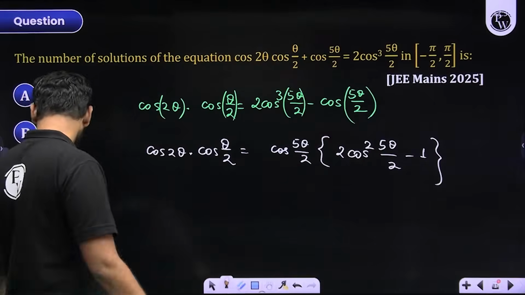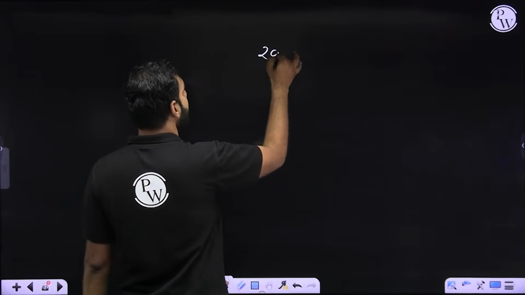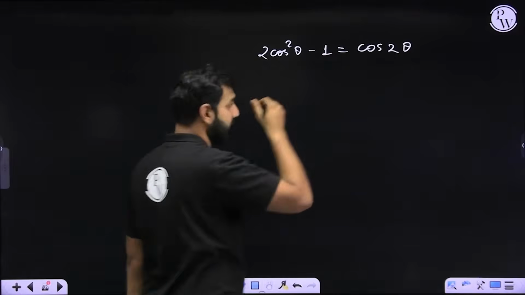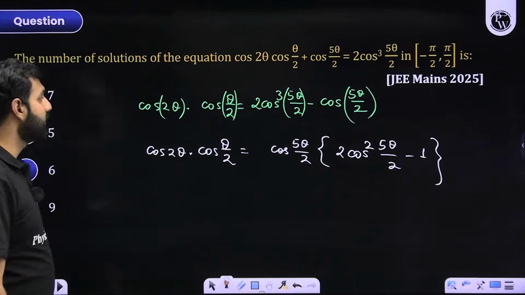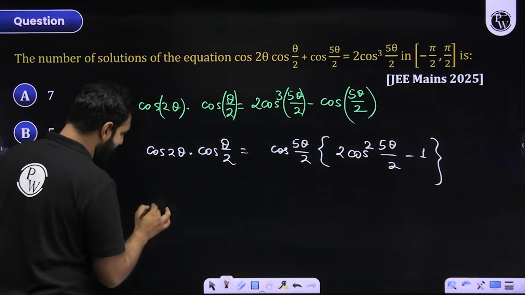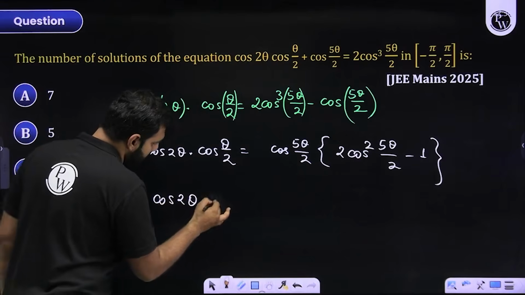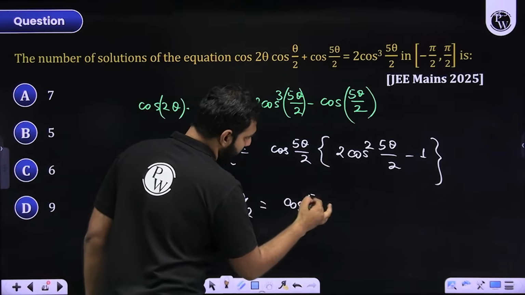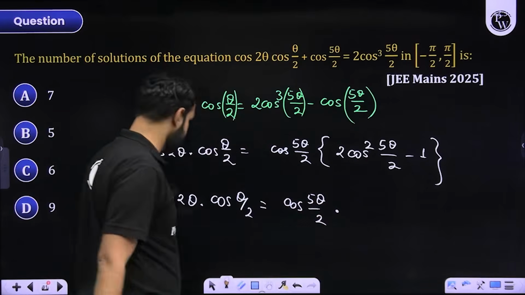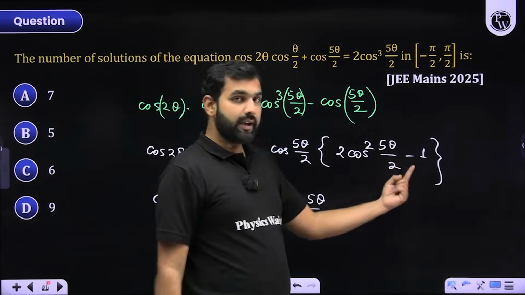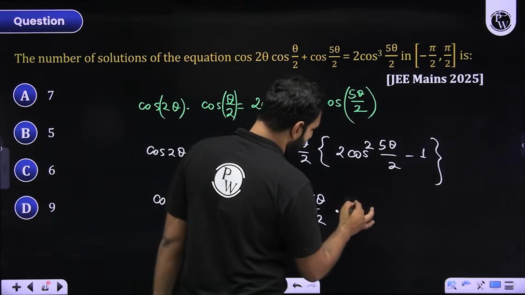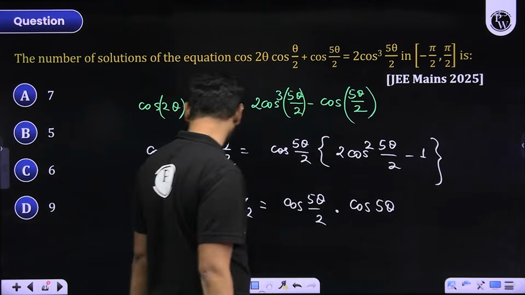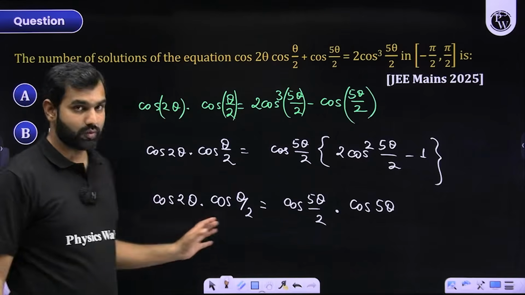Now, let me take you to a formula which we have learned: what is the identity 2 cos square theta minus 1? Do you remember? This is the identity for cos 2 theta. I hope you haven't forgotten that. So if I talk about this, here we have this LHS which I will still keep intact, cos 2 theta into cos theta by 2. But here it is cos 5 theta by 2 times what? Times 2 cos square theta minus 1 is cos 2 theta. So it will be cos 5 theta by 2 doubled, which is going to be cos 5 theta. Did you get that part? I hope there is no confusion on that.